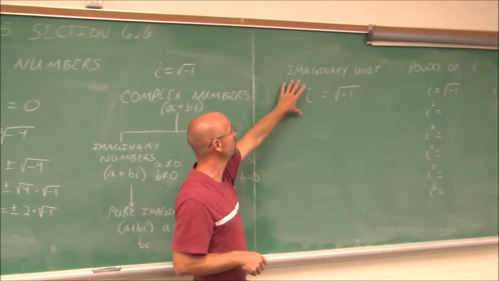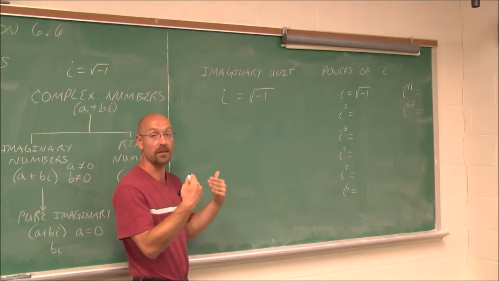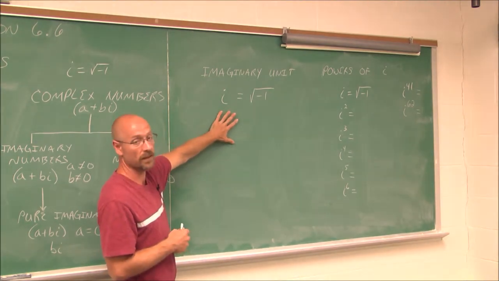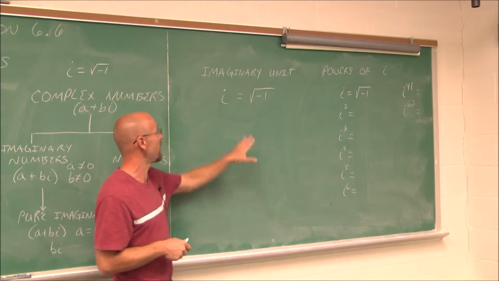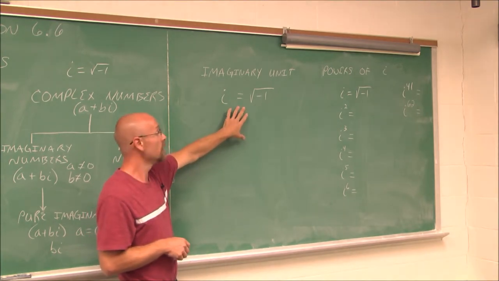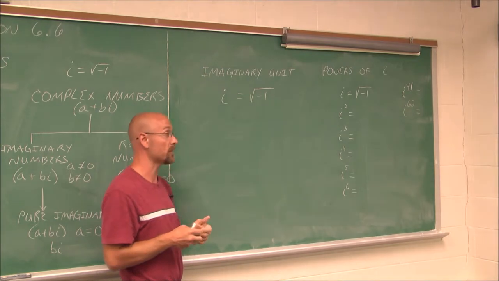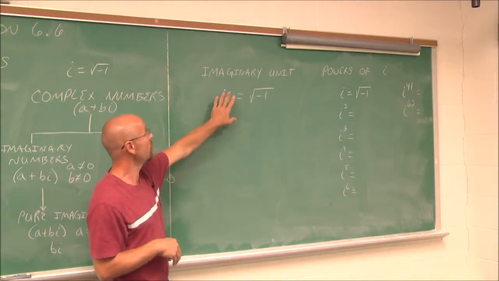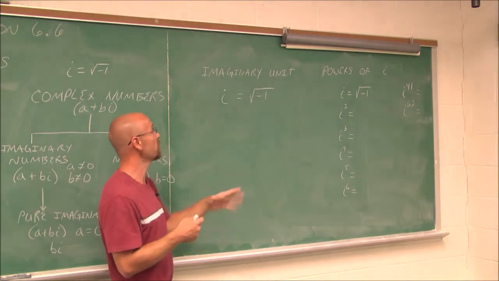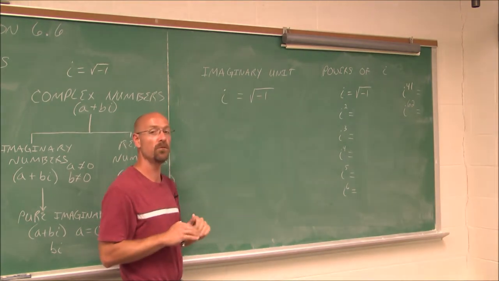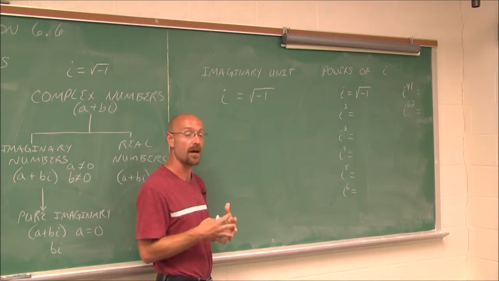Let's explore the imaginary unit a little bit more. We have it so we can deal with things like the square root of negative 4. As we explore more math this semester, we're going to see when it comes to graphs we might be asked to find intercepts and find they're imaginary. That tells us something about the graph — it might be above or below an axis. It's called the imaginary unit because if we use our imagination, it helps us see the behavior of the graph. So let's explore some properties of i, because we're going to be doing mathematical operations in the complex number system.